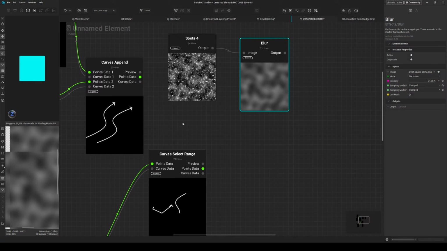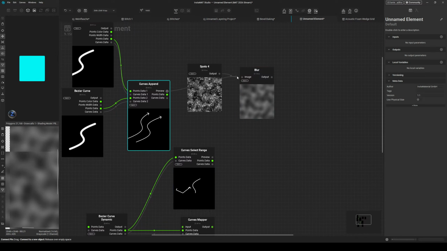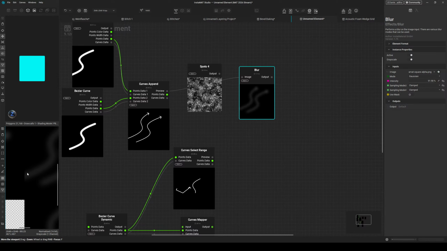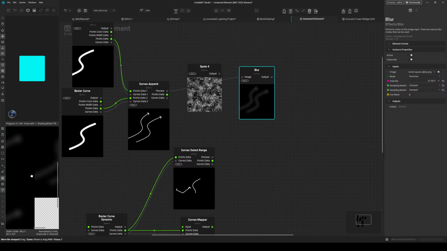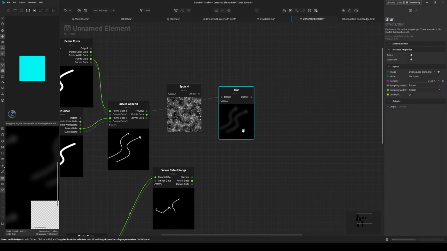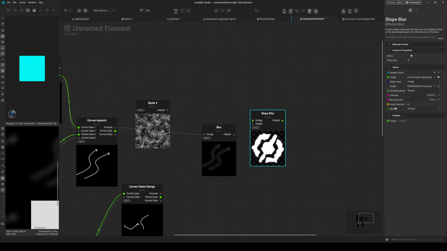So it's useful when you have something like that, for example, and you want to scatter that, but you don't want this to tile. Then this will not tile anymore. So for me, it's something really useful. I'm not sure if Slope Blur has it. I think Slope Blur has only one direction, but it would be nice to add.